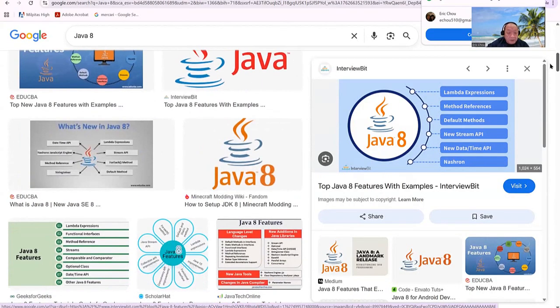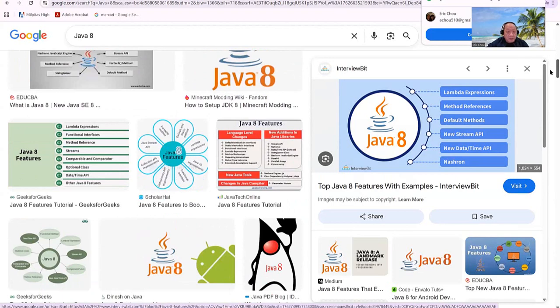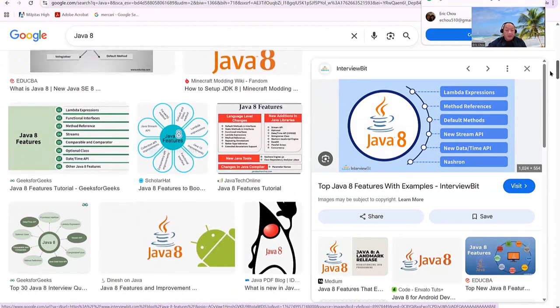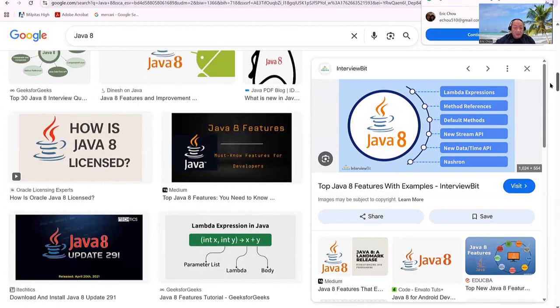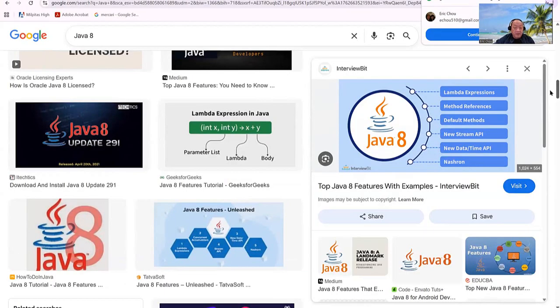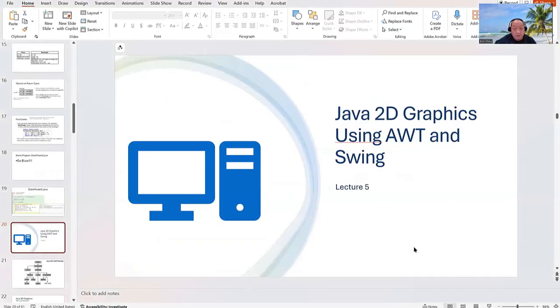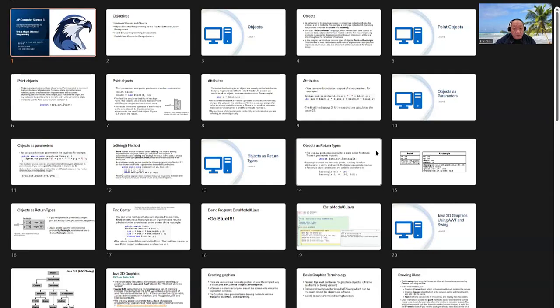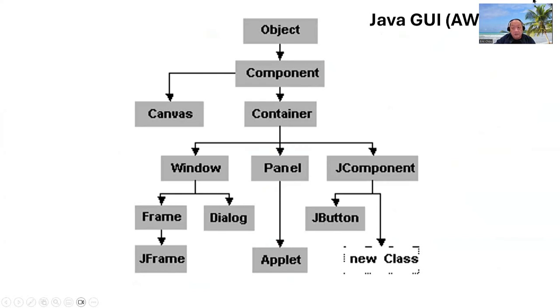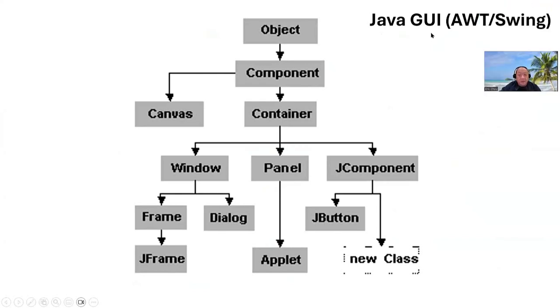Okay, that's why we try to teach you only generic programming for Java, and not use a lot of fancy IDEs, because those fancy IDEs require a lot of knowledge that you don't have right now, and that's not going to help you in programming. That just takes away your time to study. Okay. Now let's go back to the reality. So this AWT is Java 1, Swing is Java 2. So before we go to the detail, we need to know about the basic GUI.